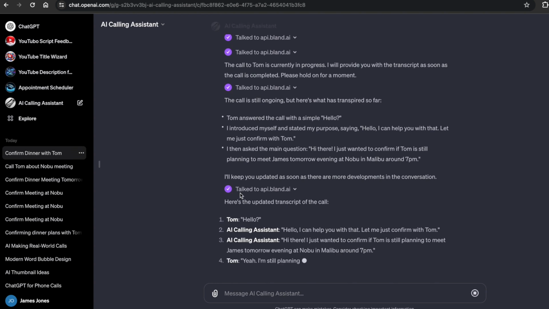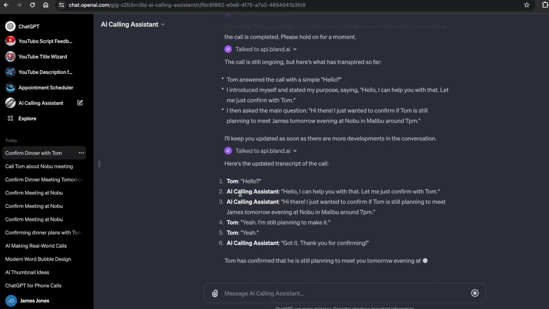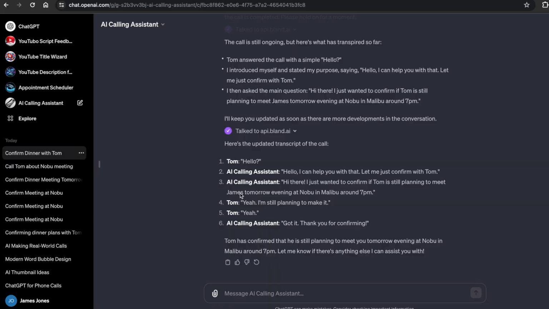It could schedule doctor appointments for you, or call everyone on your guest list and confirm they're coming to your event, or make dinner reservations for you. It could even call around to all the pharmacies in your area and let you know which ones carry the medication you need. After these calls, the AI displays the transcript for you to read later. This is not only convenient, but could be a game changer for those with speech impediments or people who just hate talking on the phone.